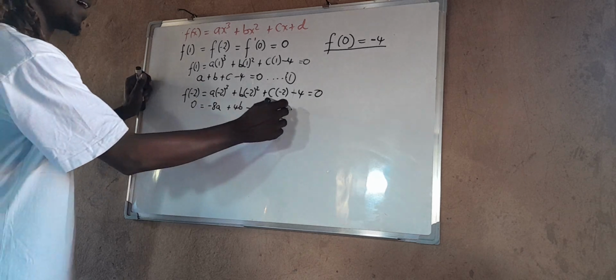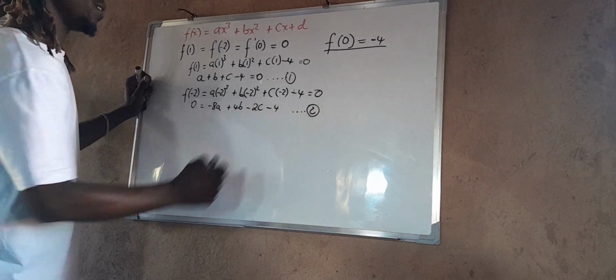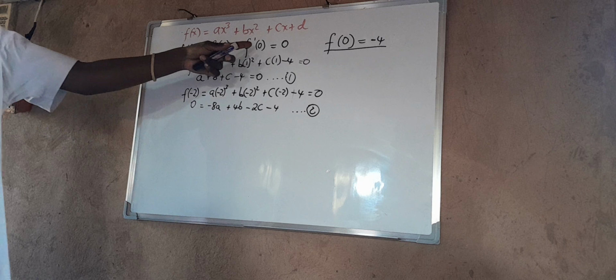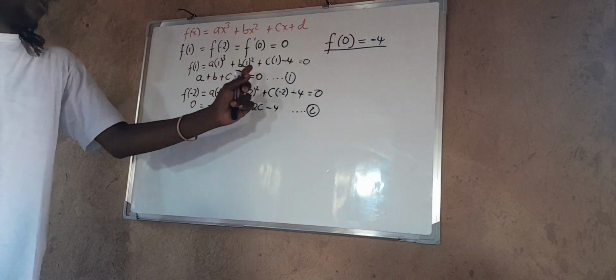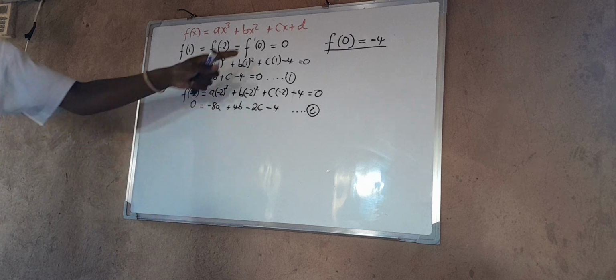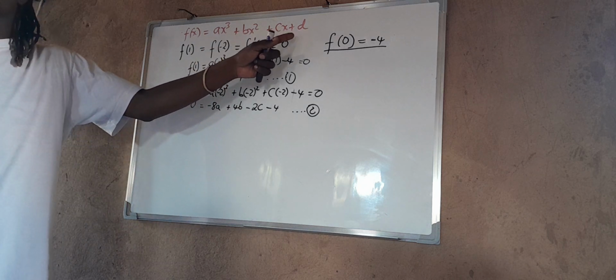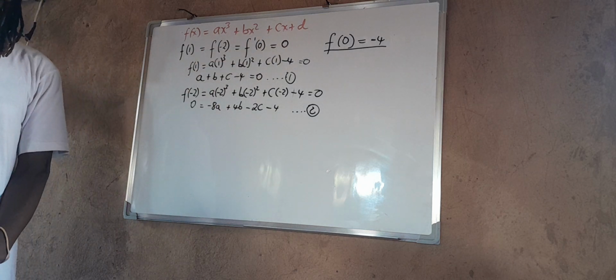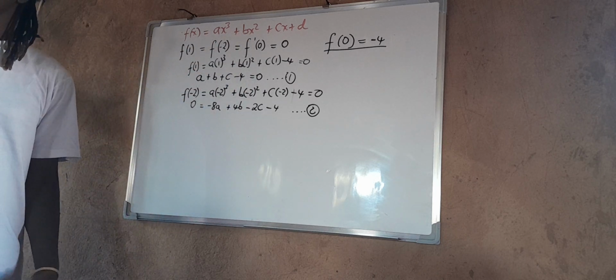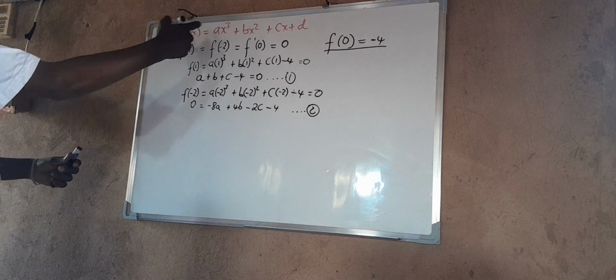So this is another part of an equation. Now let's look at the last thing that they gave us. This one we already used to find the value of d. If we look at this, what is this? The first derivative. They said at the first derivative, if we substitute 0, this becomes 0. It means that the gradient at x equals 0 is 0. So first let's derive this.